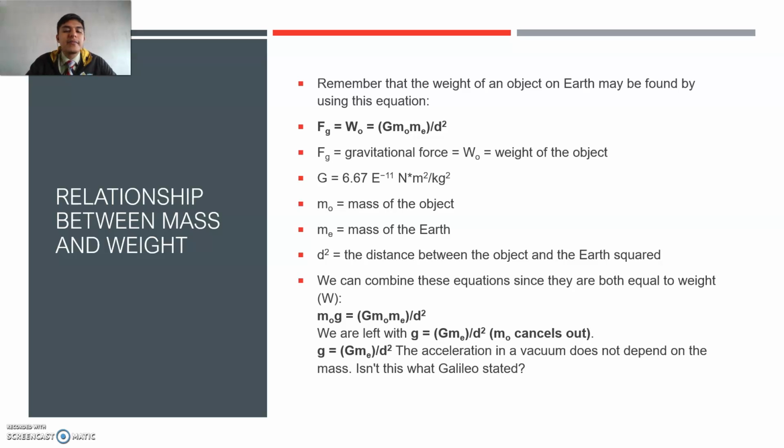What happens is that you can notice that on both sides, we have the mass of the object. So if we try to substitute it, we can just eliminate it. Because if we transfer the mass of the object from the left to the right, since it is multiplying, it will start dividing, so we can just eliminate both of them. Since it cancels out, we are going to have this remaining formula, in which gravity equals the constant of gravity times the mass of Earth divided by the distance squared.